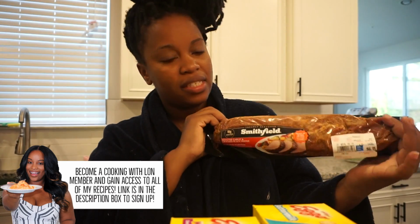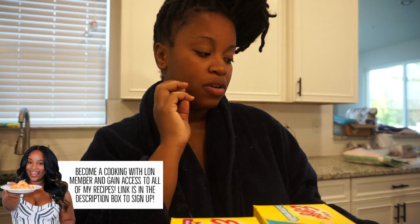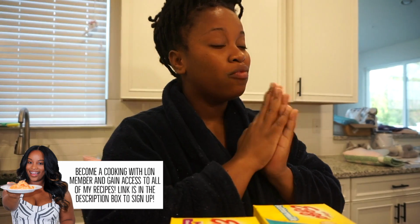When I sent out the blessed email to my members, I was like, look, if you guys only make one recipe this month, then this pork tenderloin needs to be it. It was the seasoning. It was how I cooked it. It was perfectly tender and juicy and just moist. So that made me want to try out other pork tenderloins. And I always see this. So I was like, let me just pick up Smithfield brand. They're known for their pork and bacon and stuff like that. So I can't wait to try this. I'm gonna make this tonight with maybe some mashed potatoes and kale or mashed potatoes and broccoli. I'm not quite sure, but I am really excited for that.